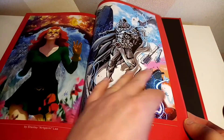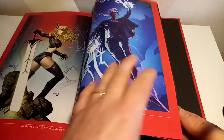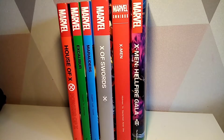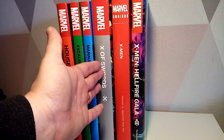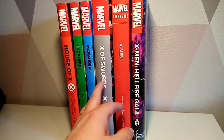You've also got some variant covers in here, which is great — love it. One of my other biggest gripes: this is Volume 1 of Excalibur, for example, which takes you all the way up to X of Swords, and that makes perfect sense. I almost wish they had done a mini-omnibus of Excalibur — I'm not sure how Excalibur is handled after the Hellfire Gala, I haven't got that far.